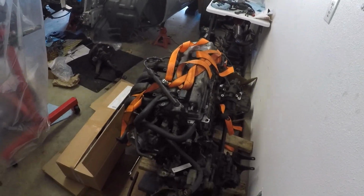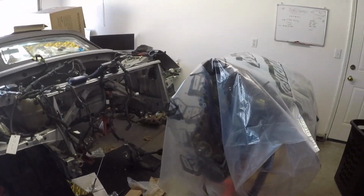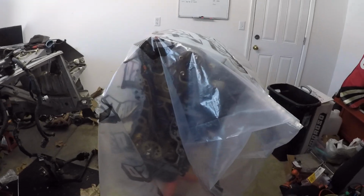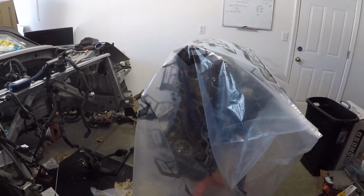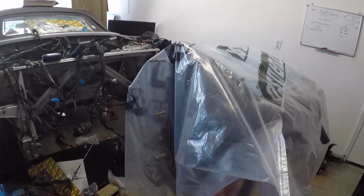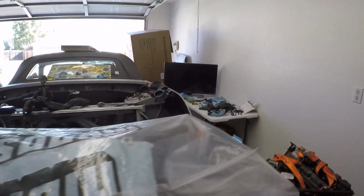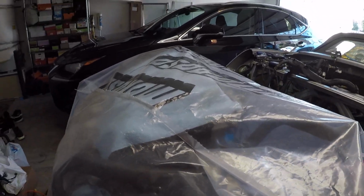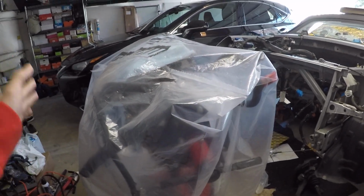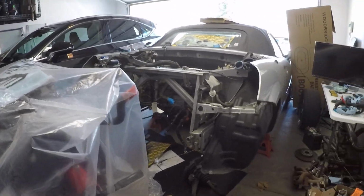This is the old 1ZZ, as you can tell, you know, the old 5-speed, and this is the 2ZZ. So as you can see, it is torn down. There's quite some stuff that I was fixing before I got really busy with life. Timing is off. I kind of did mess up when I was trying to do my lift bolt exchange, because one of them was broken, so I had to tap out the oil railing thing that connects to it, and along the way I did mess up on the timing. I'm not gonna uncover it right now just because I'm really lazy, but yeah, I need to fix the timing. Once I fix the timing, I can put all the other stuff back on it, and I should be able to put the engine into the car.